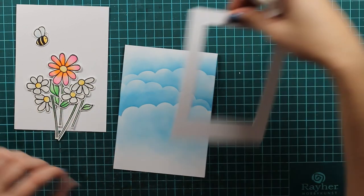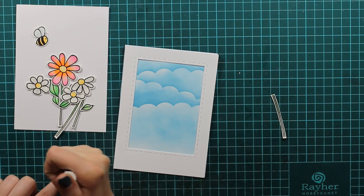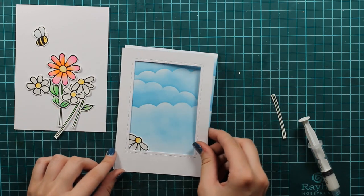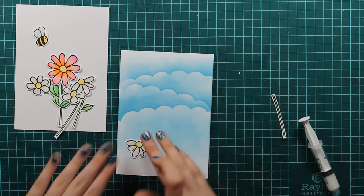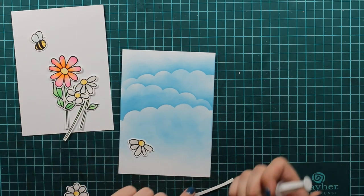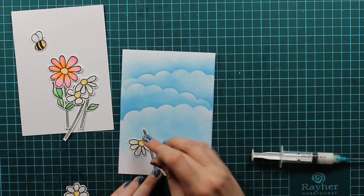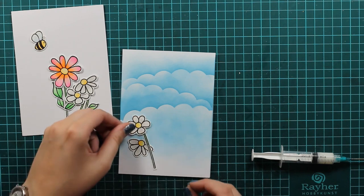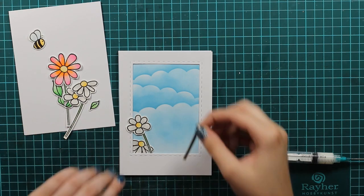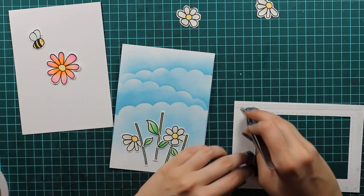Now we will start positioning. I have my liquid glue in this syringe and I use it as a precision tip - I really love it because it's actually really good and not expensive. I will just glue my flowers down, starting with the flowers that would be at the background - the ones I want to be optically more in the background - and then I will build the scene on them. I will use liquid glue for all of the flowers and just pop the colored one up so we will have dimension but not too much. I took my time because I didn't want to rush it.